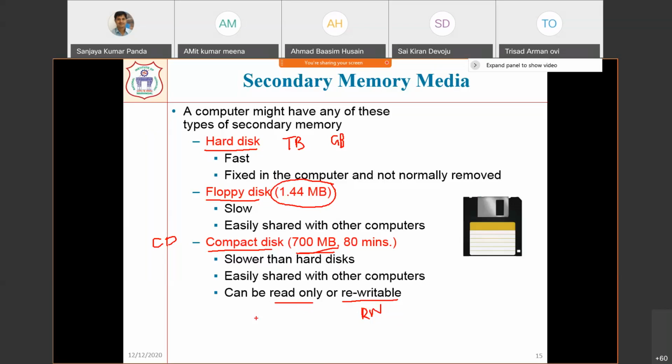After that, DVD came into the picture. The DVD size is 4.7 GB, right? Where you can store multiple movies. Or if you want to install a particular software whose size is very high, like in a higher semester you are going to learn MATLAB, right? MATLAB is used by engineering students, not limited to computer science, but mechanical, electrical, civil, everyone is using the MATLAB system.